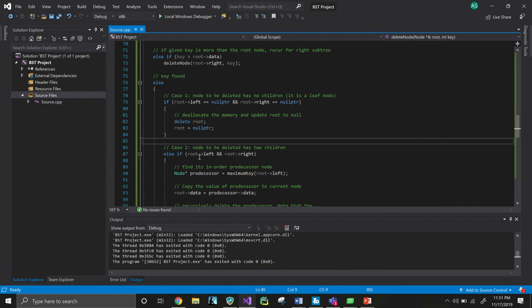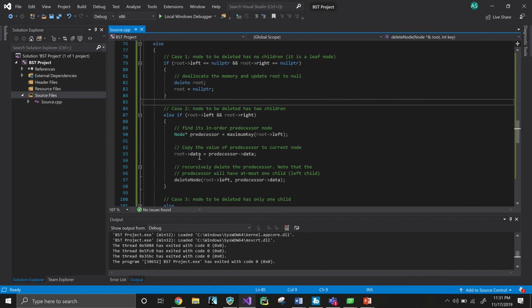The second case happens if the node that we want to delete has two children. This is the most complicated case in my opinion, and this is what it's checking. If it has a node pointing to the left and a node pointing to the right, we create a new node pointer called predecessor and find the next value in order of the node that we want to delete.